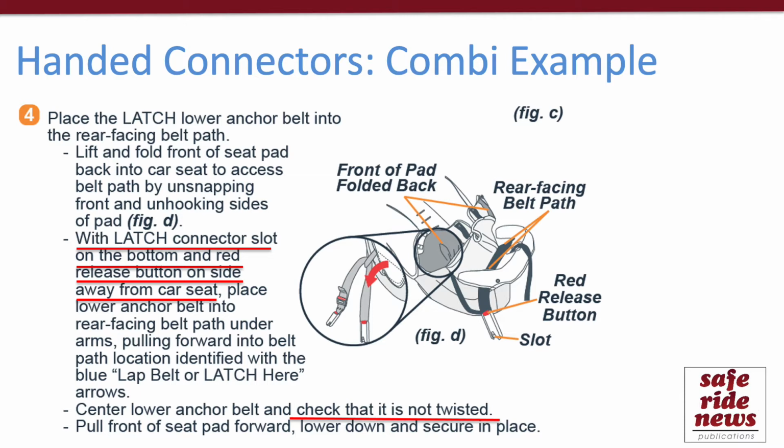So bottom line, you need to know about handed connectors because while they've become rare, they still do exist. On any car seat with rear and forward facing mode, you might see it. And understanding them more completely is going to make it easier for you to educate caregivers about it, and then of course for them to learn how to do it.